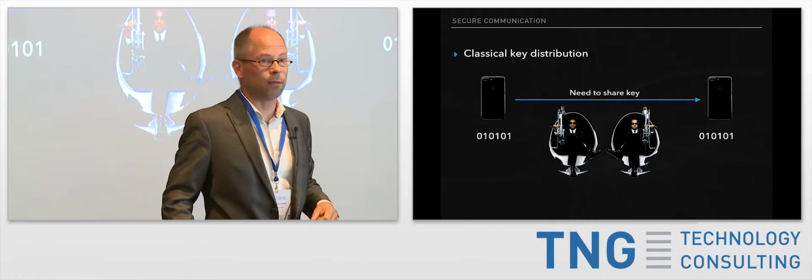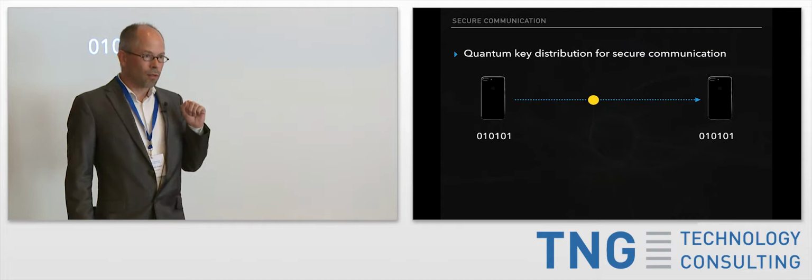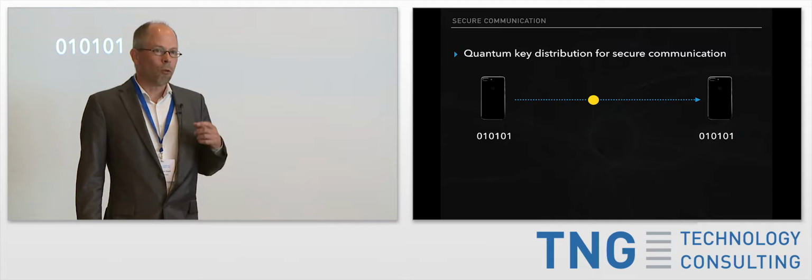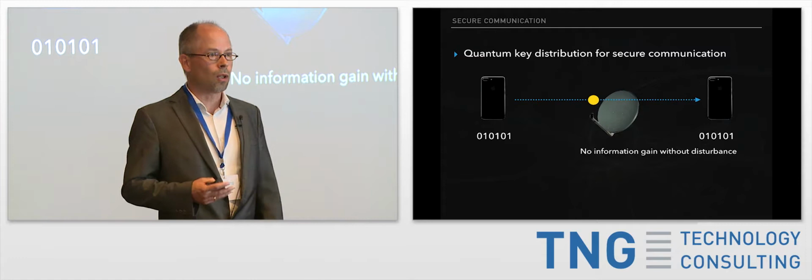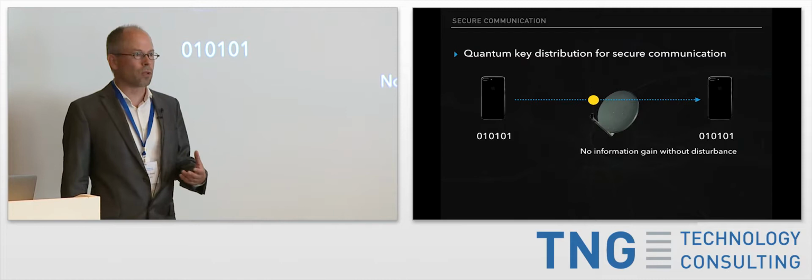And finally, there is quantum key distribution, where you send single quantum systems through a channel, like single photons or attenuated photons, like weak pulses through communication channels, and do that in a fashion so that one can make use of the fact that you cannot gain information about a quantum system without leaving a trace, without disturbing it a little bit in one way or the other. And this is a very clever and very deep idea, and the simplest scheme of that type is also the most practical, presumably, and also the most used and discussed one.